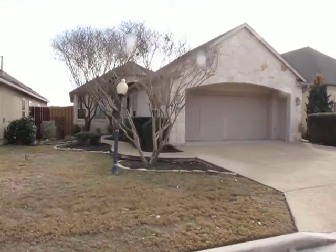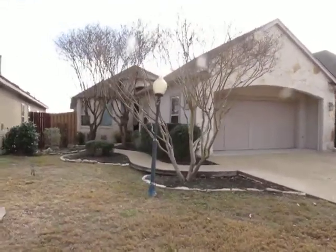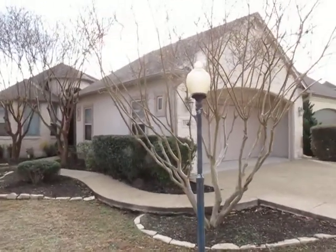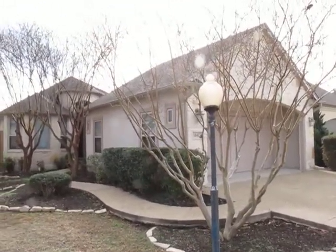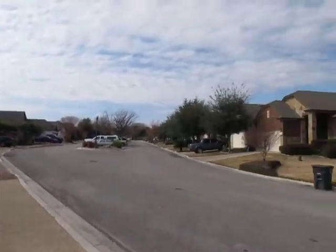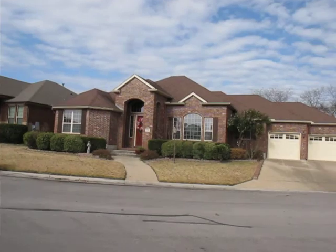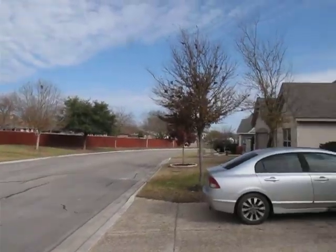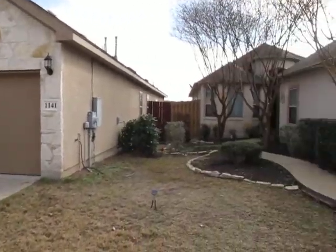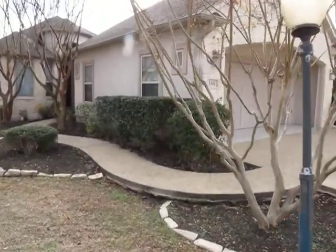Welcome to Million Dollar Listings Central Texas. As part of the Serhant team, we're proud to introduce 1147 Legacy Drive, part of the exclusive Providence Place neighborhood that has nothing but beautiful homes. The gated neighborhood is conveniently located just a half a mile off Interstate 35 in New Braunfels, Texas. This place is awesome.